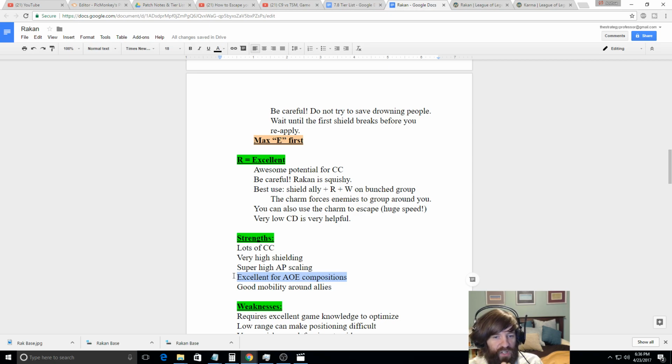So that's quite powerful. And then he has really good mobility around allies, so he can jump to allies, even though it's only 400 range. That's still quite a few little dashes that you can do to get away from threats or to reposition. And then, of course, his W allows him to dash and get away as well. So it basically gives him a little flash.